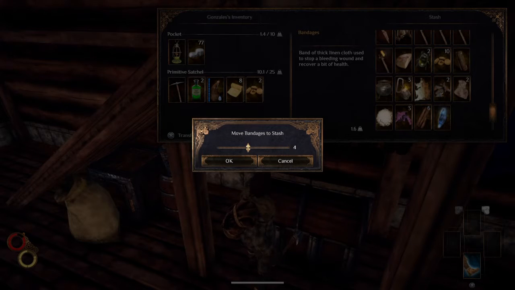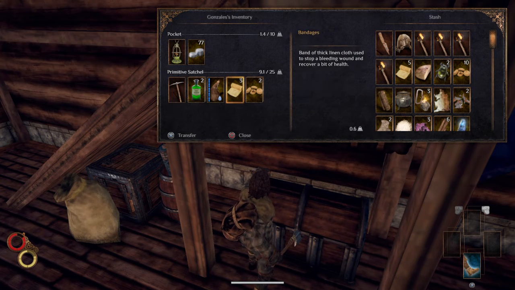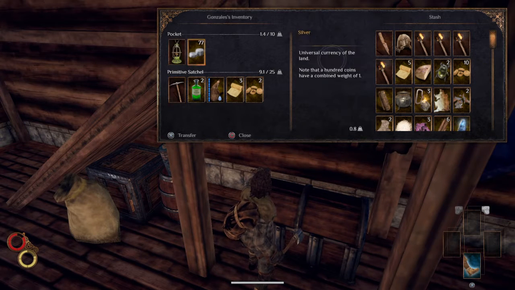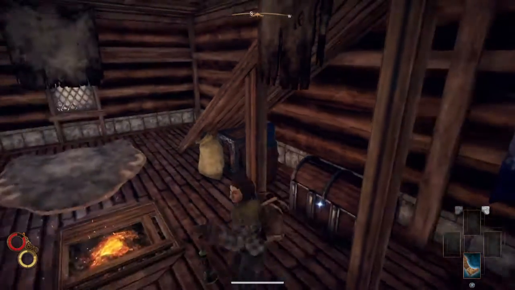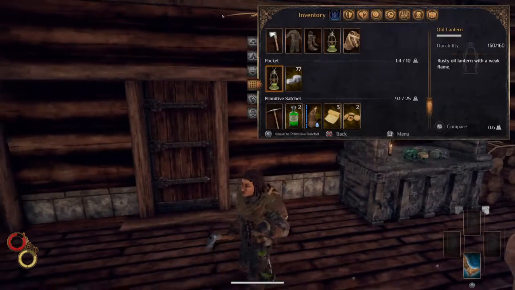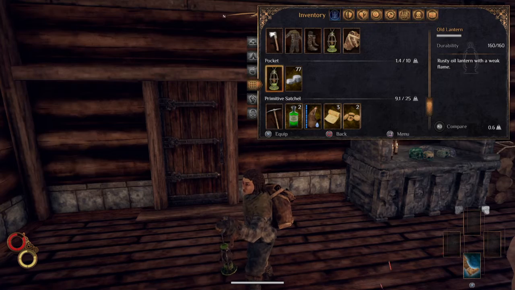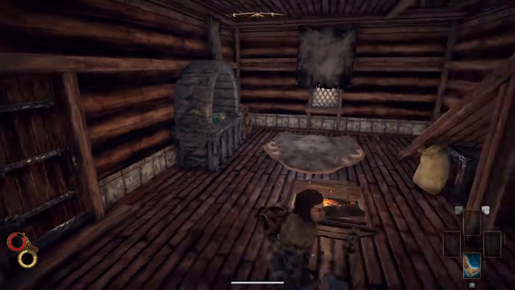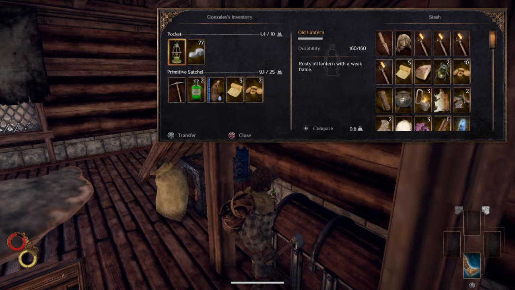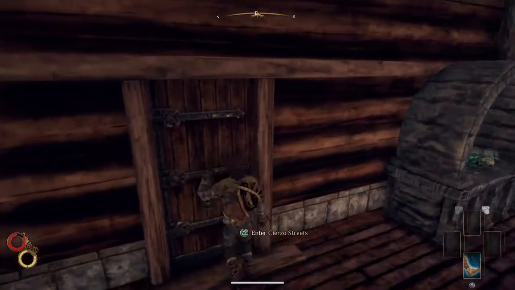Also, we're gonna drop off half of the bandages just to save as much weight as possible. And it's still heavy. 9. How is this 9? Guess the pickaxe is heavy. Damn. Ooh, ready? Anyway, we're good to go. The equipped items don't weigh anything. I've got another old lantern. Yeah, I'm gonna put that away too. How much do these coins weigh? Less than 1? Oh well. In goes the old lantern, and off we go.